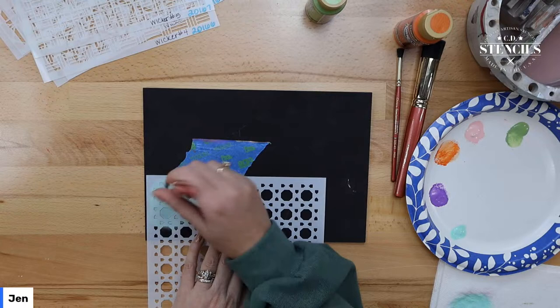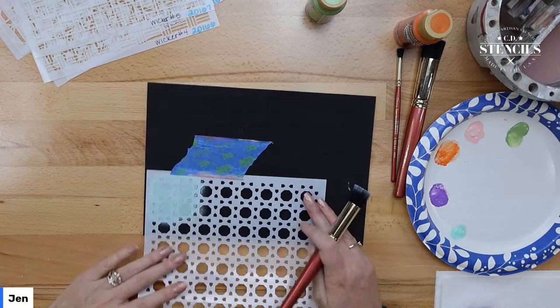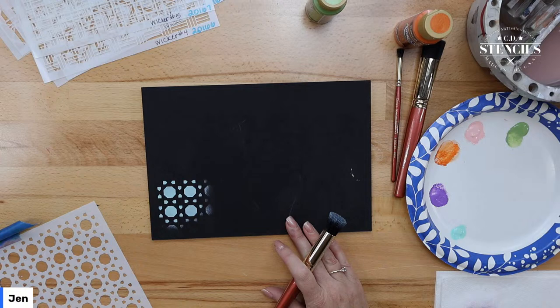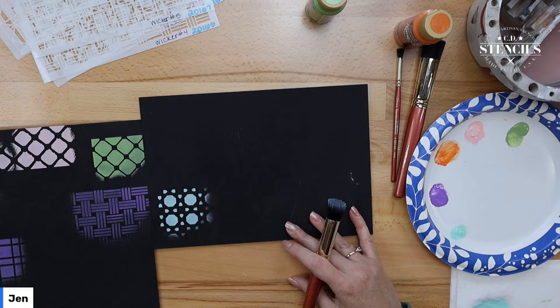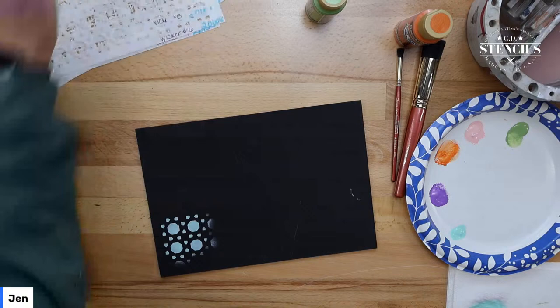Okay, so here we go. Let's see what this guy looks like when he's finished. This is wicker number six. Oh, that's really pretty, though. Okay, that's giving number four a run for the money. So here's four, guys. Let's do them side by side. That's four, and that's six. That is really, really cool. I like both of those. So that's wicker number six. Again, these are all in the spring 2024 background stencil bundle.